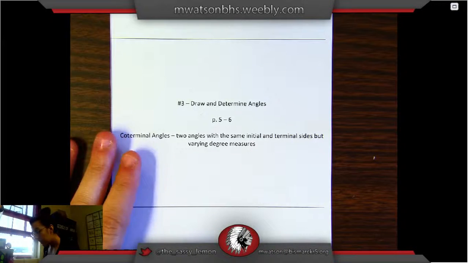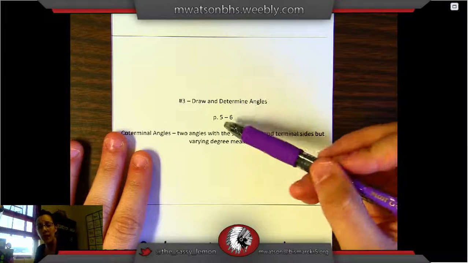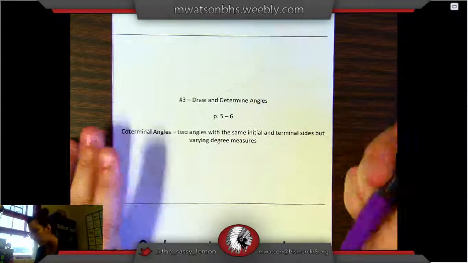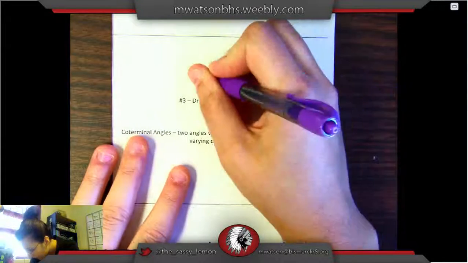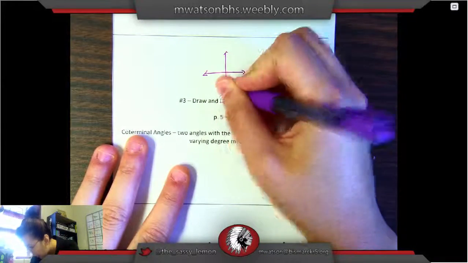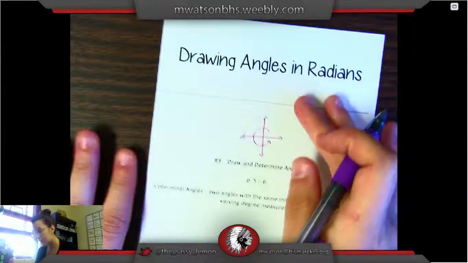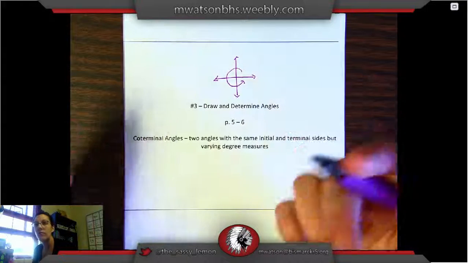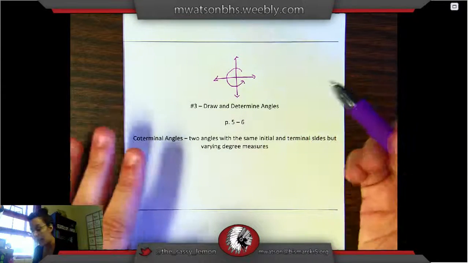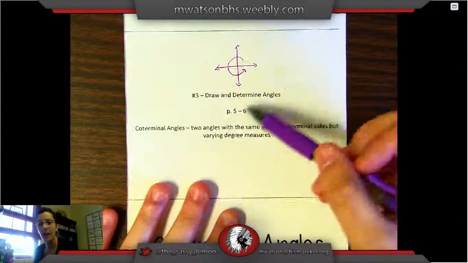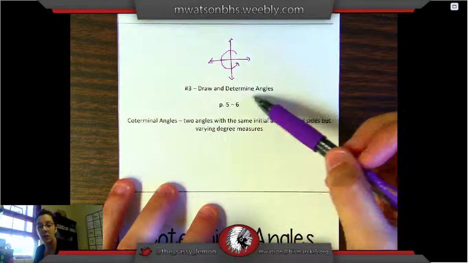This is our third lesson, and we're going to be learning about drawing and determining angles. Whenever we talk about drawing angles, we're going to be discussing how to actually draw them in a coordinate grid with radians, because we've learned about radians now and that they're a unit of angle measure. We're going to start trying to step away from working in degrees and start familiarizing ourselves with radians in the graphic form. In addition to that, we do need to learn how to determine coterminal angles.